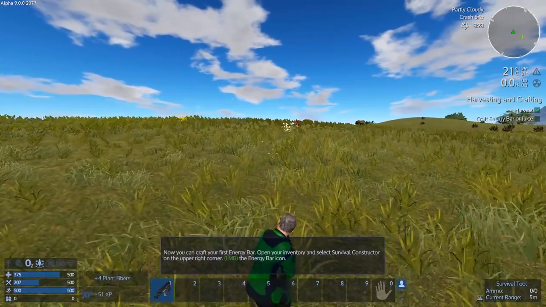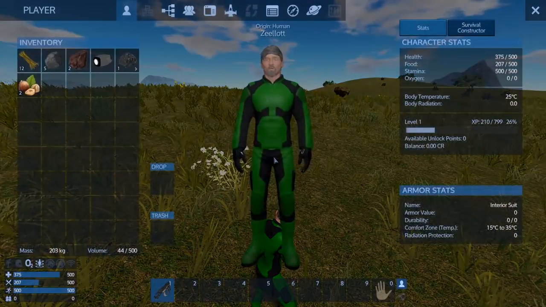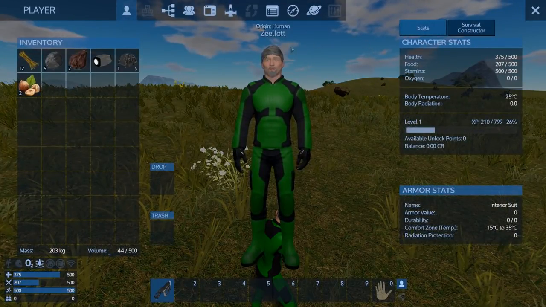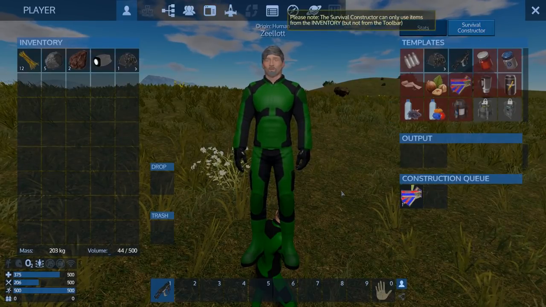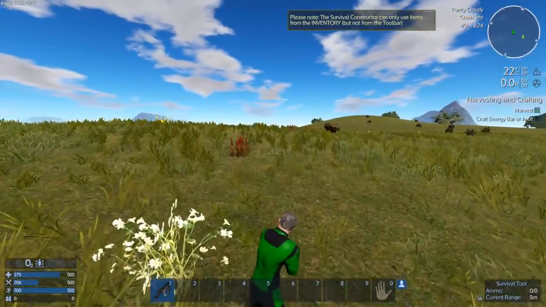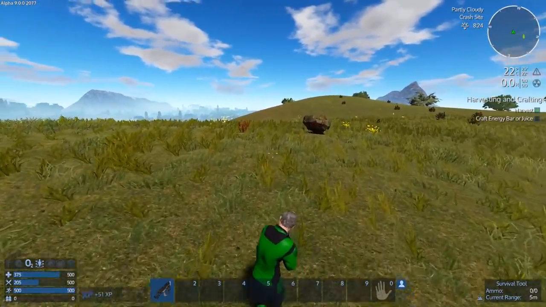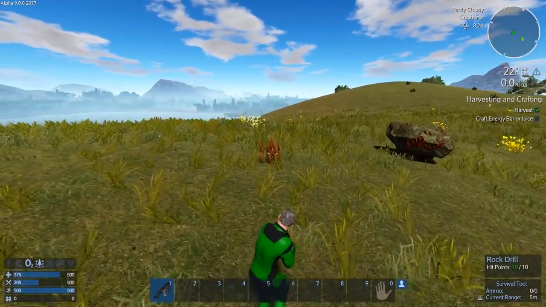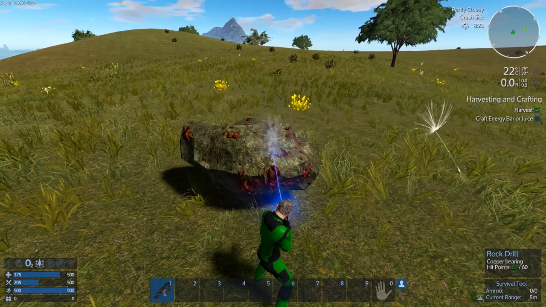Okay. So craft energy bar or juice. Okay. So we could have picked fruit too then. Okay. That's good to know. So we'll craft the energy bar. I think I'll take the energy bar anyway. The fruit is good. We can make the juice and heal up from that too, though. So we'll keep, make sure that.